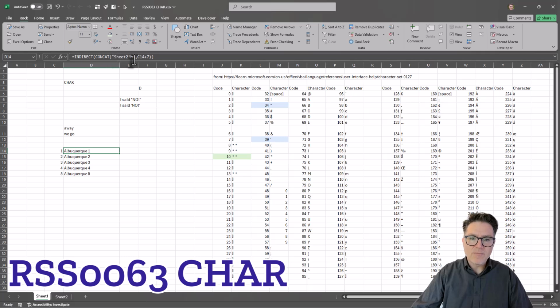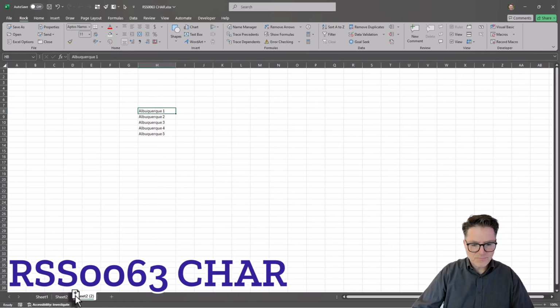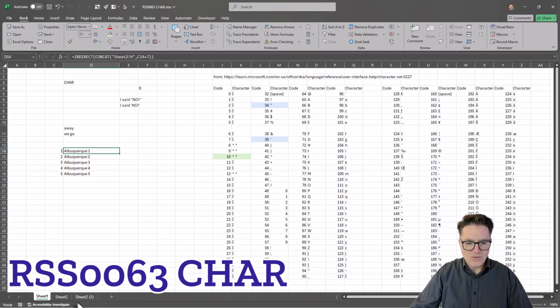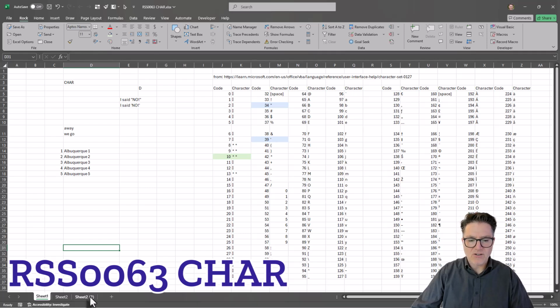But if I were going to build this in a different way, let me make a copy of this. Now I want to refer to a sheet named "Sheet 2", with a space, and in parentheses 2. My point being that when you have a space or some special character in a tab name, the reference needs to be encapsulated in single quotes.